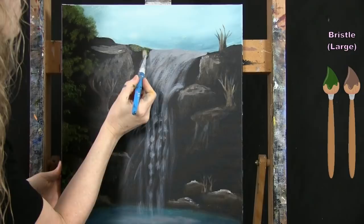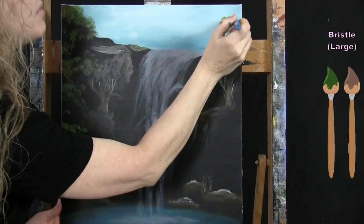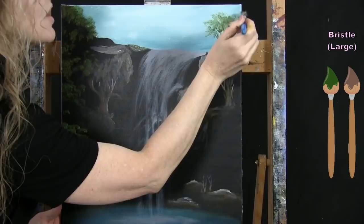I think this is going to be covered by a pink bush. I'm going to go over on the right hand side. I'm going to do some of this green and brown as the top to this tree. I'm going to put maybe some little yellow blossoms on this one when I do my second layer, but we're just going to put this greenish color in through here like that.